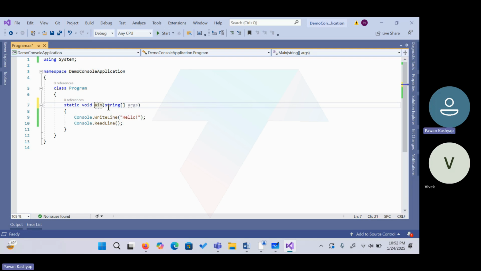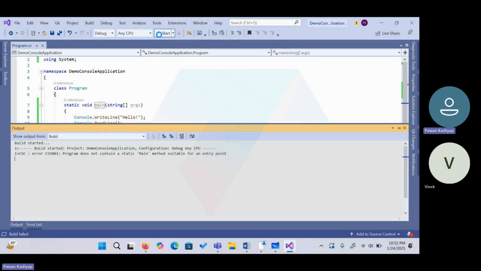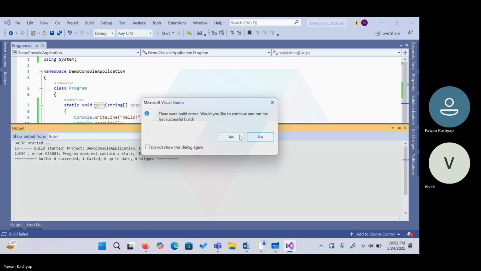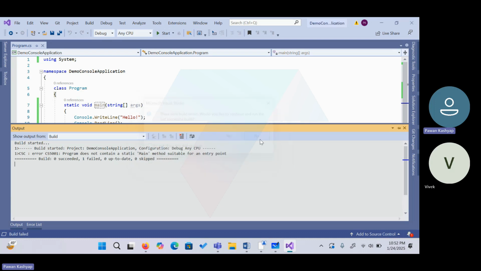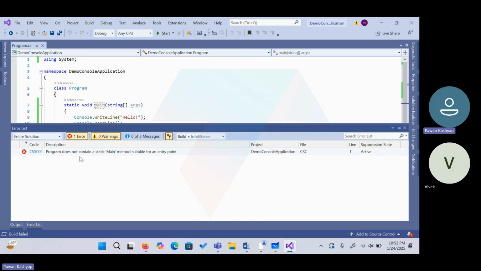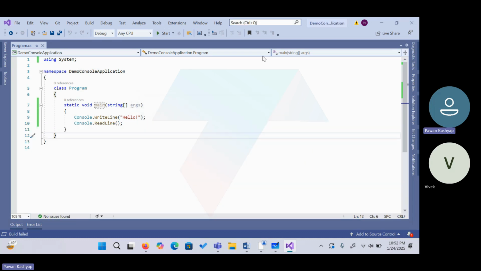Let's press Ctrl+S and execute. See, again an error. So what kind of error is it? Let's understand. It's not a syntax error, the syntax is correct.